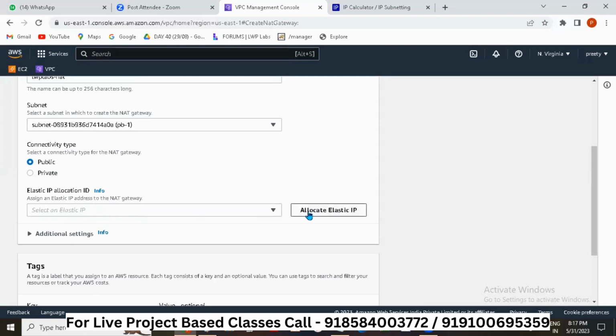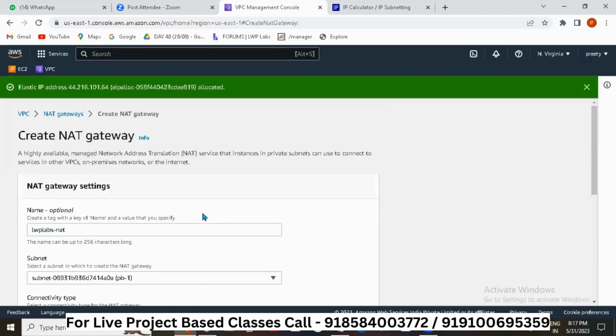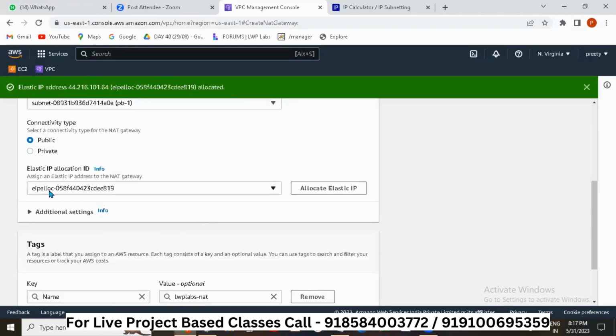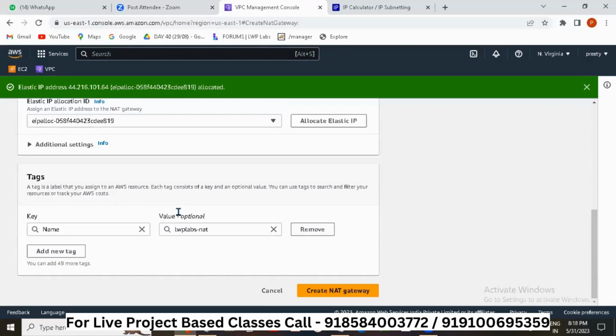Right. So we'll just go to allocate elastic IP. See, one elastic IP has been given to you. This is a very unique elastic IP. What you have, nobody else will have. So this is the elastic IP you have, and this is chargeable. I'm repeating it again. Now I have created this. Now, if you want, you can add the tags and all. These are the information you want to add. So these are tags.